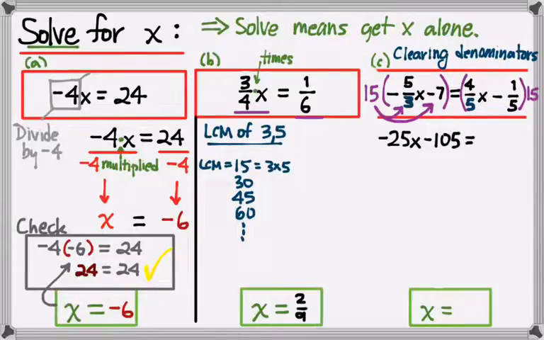And then the same story happens on the right-hand side. 15 multiplying 4/5, 15 multiplying 1/5. When 15 multiplies 4/5, we can again flip-flop the 4 and the 15. So what we really have is 15 divided by 5 times 4. Which is going to give me a 12. I'll let you fill in those details on your own. And then 15 times 1/5, what's that going to give me? Same as 15 divided by 5. It's going to give me a 3.